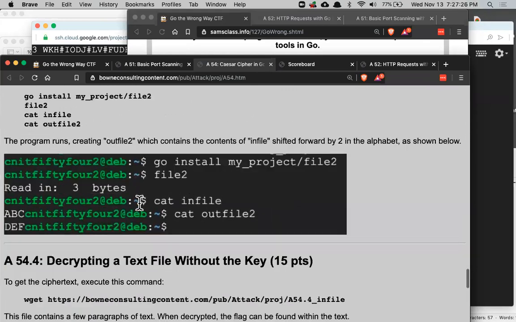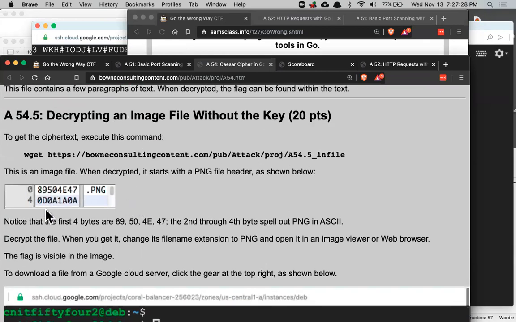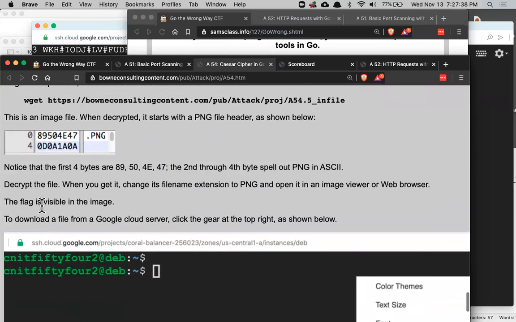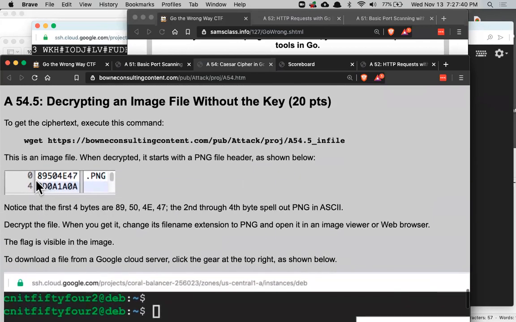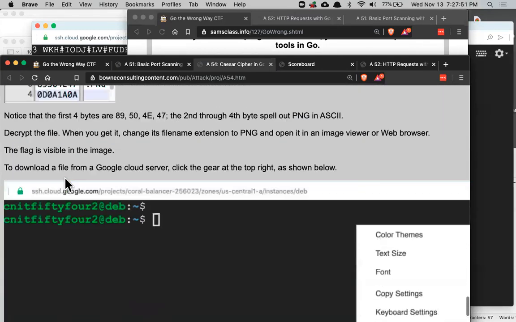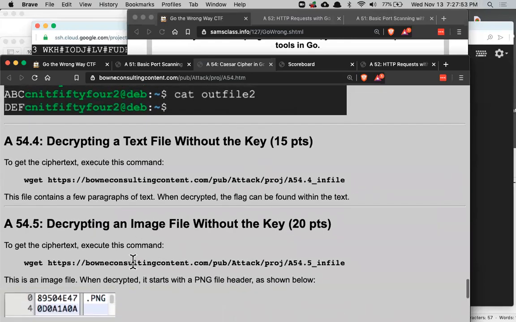If you look at an image, PNGs start with this header, .PNG, and then this garbage, 0D, 0A. That's what all PNGs start with. So if I just move them forward by a couple of bytes, it'll be unreadable. So if I went forward by 1, this is like 8A514F, it won't open in your browser. You won't be able to read it at all. The Caesar cipher is a perfectly fine way to scramble things and make them unreadable. So I made an image that is Caesar cipher encrypted, and you have to crack it. So I thought that was fun.